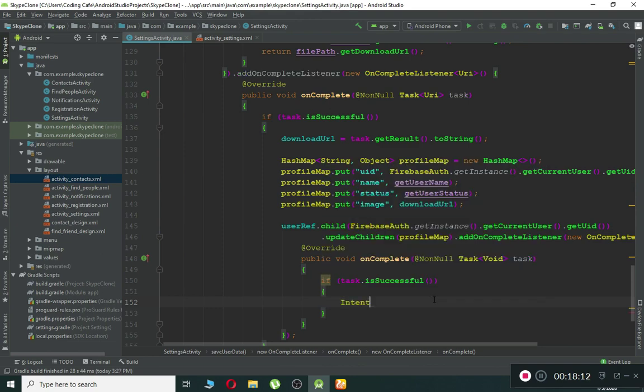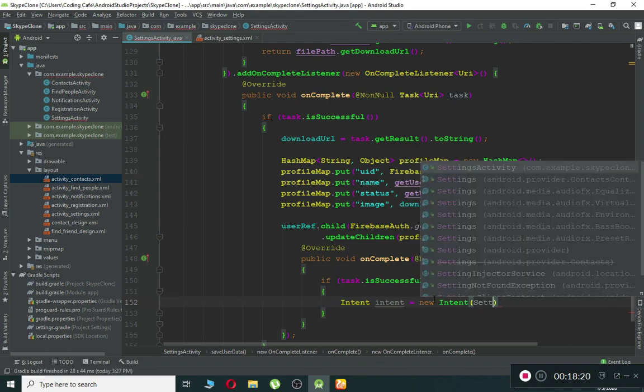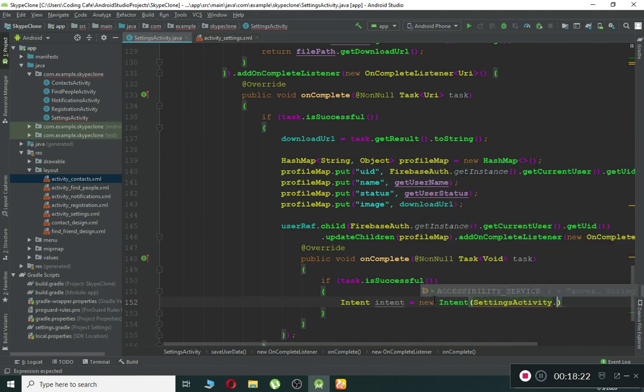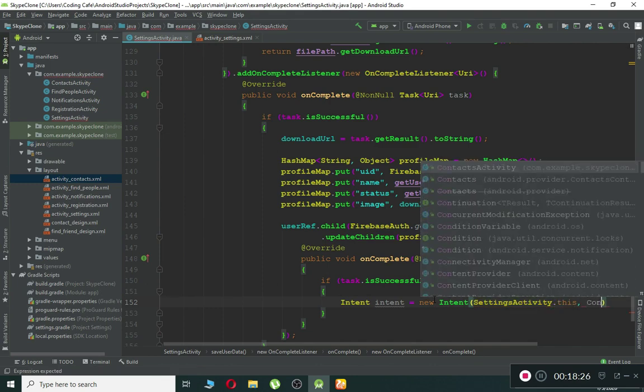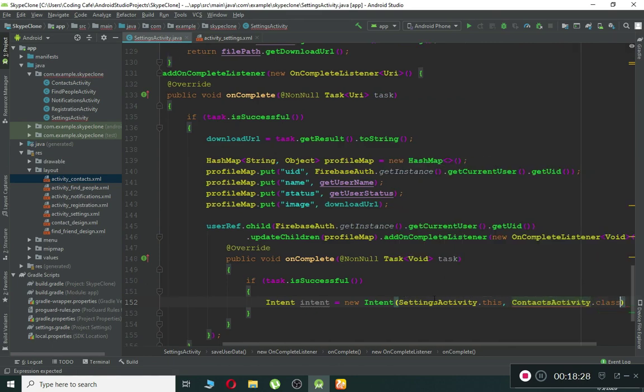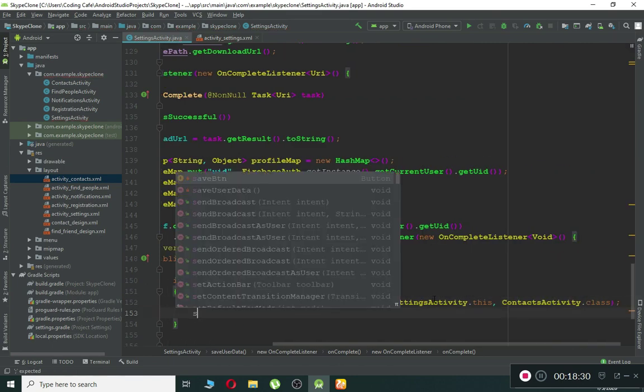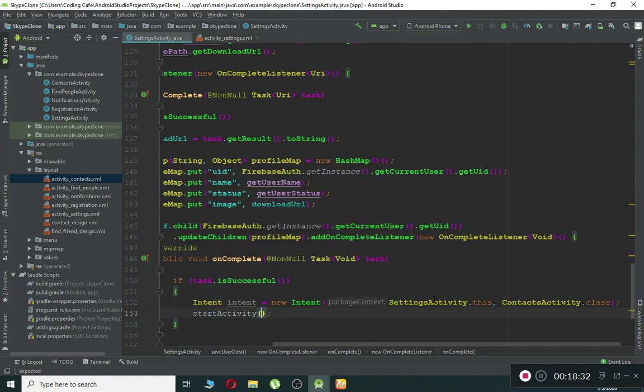Intent equals new intent. We are on the settings activity, and we are going to send the user to the contacts activity dot class. Let's start the activity for the intent and finish everything left behind.